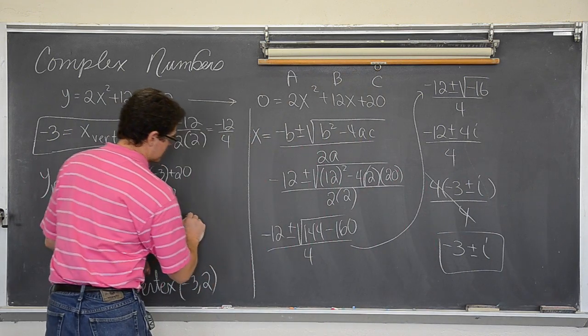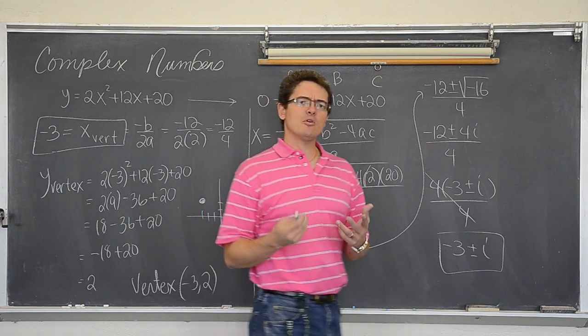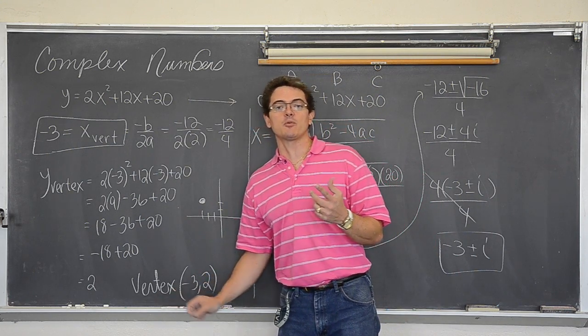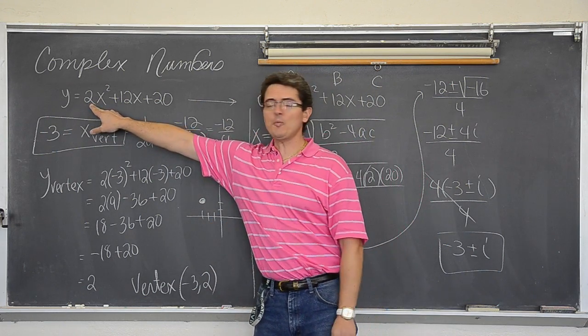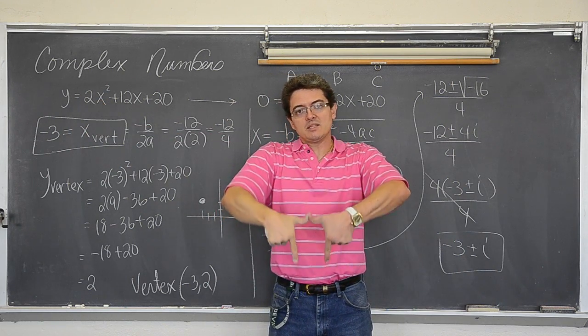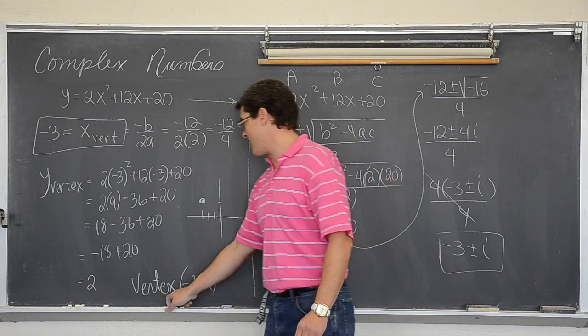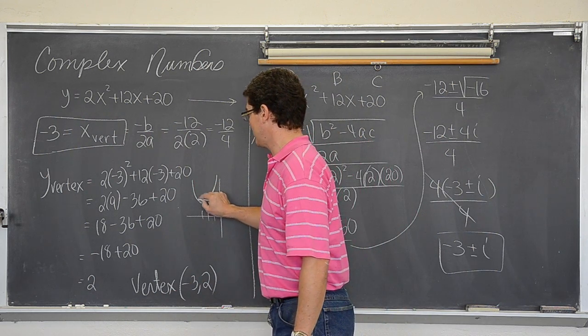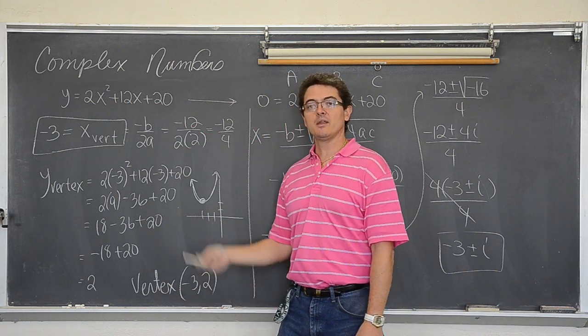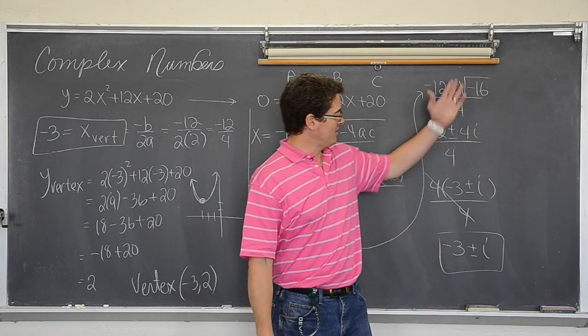Now I am just going to squeeze in a tiny little sketch here. Negative 3, 2. This is where my vertex is. Well, do you remember or know how to tell if a parabola opens up or down? Parabolas if the x is squared, parabolas open up or down. If you are opening up, you open up when your leading coefficient is positive. And that is a positive 2. If that were negative 2, the parabola would be opening down. If the parabola opened down, I would actually find real solutions. But my leading coefficient here is positive. Which means the parabola is opening up. Now this is a sketch, clearly. Because I don't know any other points besides the vertex. But I do know because my leading coefficient is positive, my parabola is opening up. It is opening up from a value of (-3, 2). Which means there is no x-intercept. Which is why we got our complex solution.